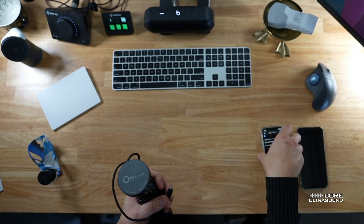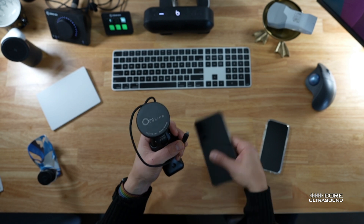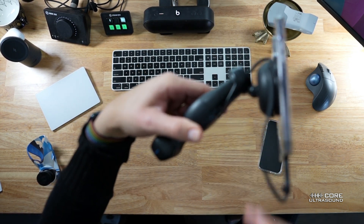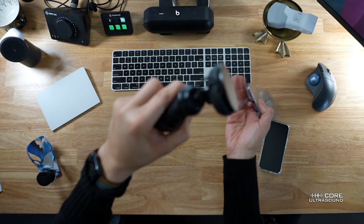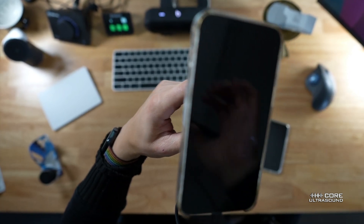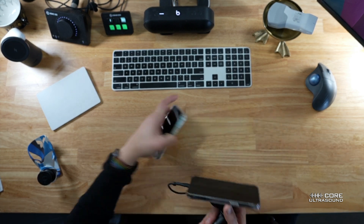The 12 Mini, I think, works the best for this. But if you want to use the Pro Max — it's either like smaller or giant — you can see here that it is a bit more unwieldy. Moving it around, if I fling it around too much, it will actually fall off, which none of us actually want. So while the big phones definitely work, what I would actually suggest is using the mini.